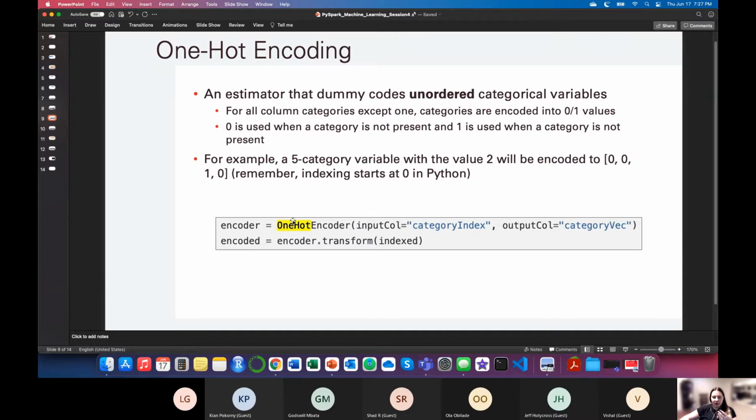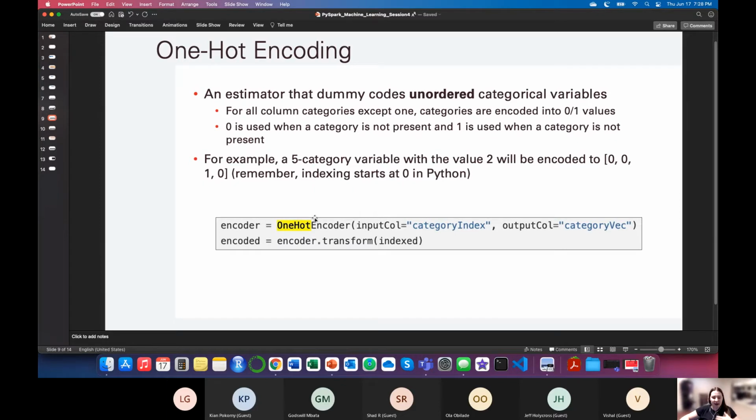And the next one I want to show you is the one-hot encoding. So a lot of you, hopefully you've learned some about machine learning, that you have to do dummy coding in order to use machine learning, making those variables with more than one category. You would have a column for each one and if that value was present, it would be a 1. And if the value wasn't present, it would be 0 in those cases. So this is used for unordered categorical variables only. You do not do it with ordered categorical variables. But that's what the one-hot encoder does for you.